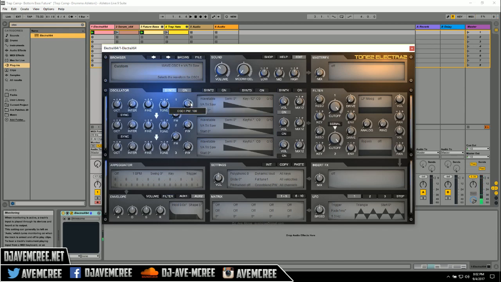But if you notice here, if I was to mess with this pulse width right here, it will go into a triangle. So what we're going to do, instead of dealing with that issue, we're going to go and select an ultrasaw. So you're already there. So you already have a saw lead.